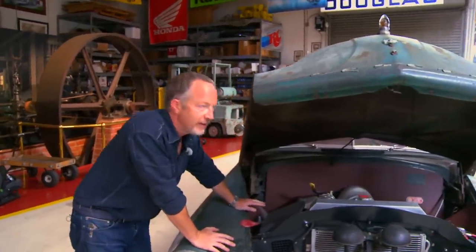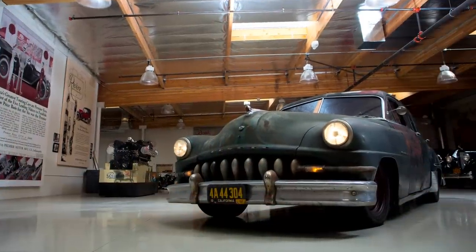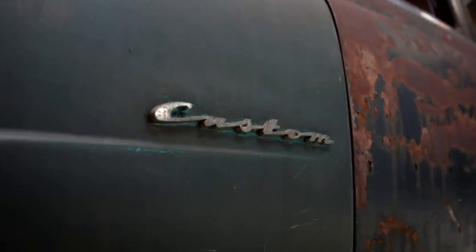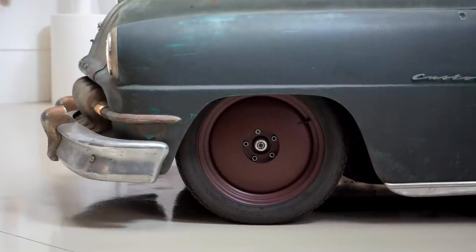This car is just liberating — it's so much fun. I've never had this much fun with any of the crazy cars I've ever owned. Because I don't care. I can take it down a dirt road, I can drift it sideways on Mulholland, I can park it anywhere, leave the windows down and no one screws with it. And it's got four-wheel disc brakes — six pistons all the way around by Wildwood.